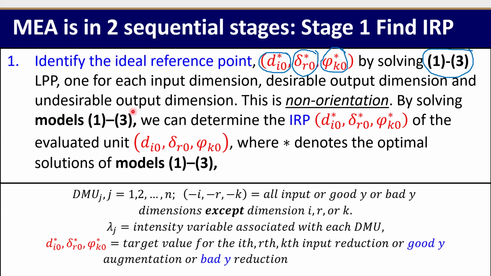You see, the undesirable output dimension is here, but then I went around and asked everybody. Meanwhile, the answer was on the screen. Now, this is non-orientation. Why is this non-orientation? Emily? No, because you are looking at both the inputs and outputs. Good. So we're going to solve this.